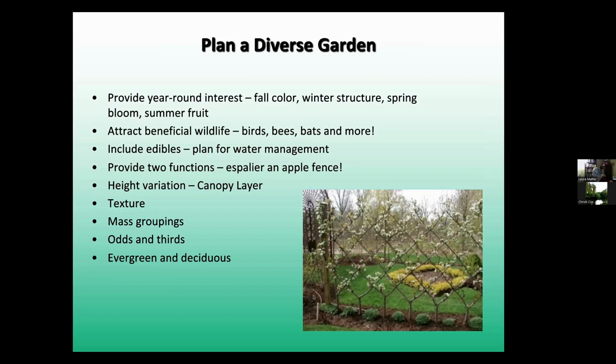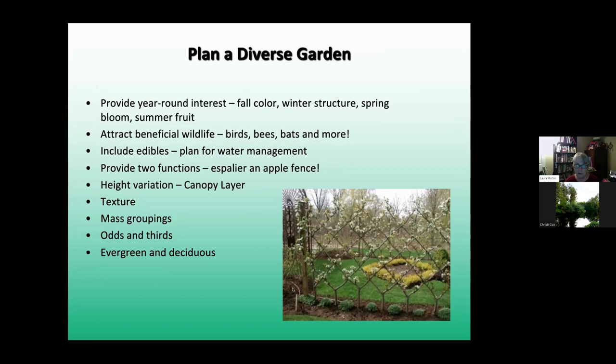And then also think about how plants like their environment. Some of them might need more water than others, and we'll talk about that a bit, and choosing the right plant for the right spot. When you're designing something, it's always a good idea to think about groups of plants, especially groups of plants that like the same environment. But also think in terms of odd numbers. If you put too many even numbered things in, you end up with lines, sort of linear designs. And so we encourage people to think about groups of threes and cluster those so that you get a more rounded grouping when the plants grow out.